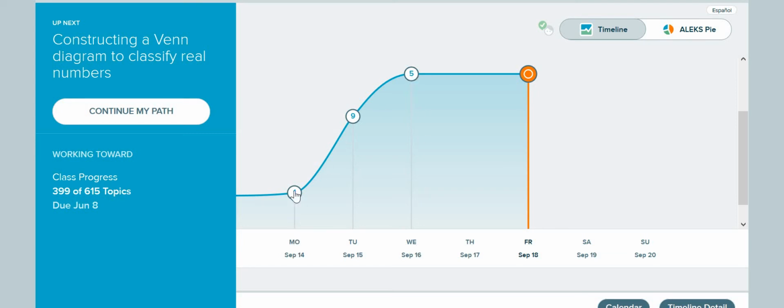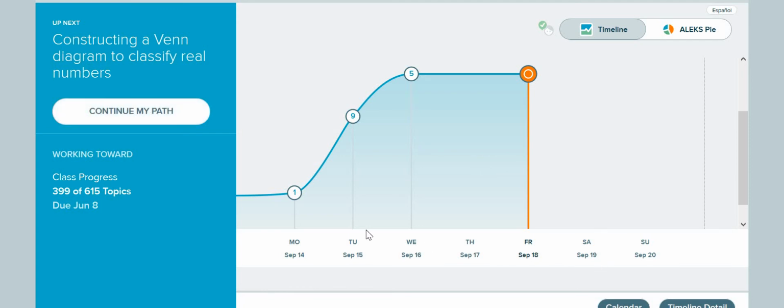So on Monday, the student learned 1 topic, on Tuesday 9, on Wednesday 5. There was no work done on Thursday, and we're currently on a Friday. So right now it's not showing anything because the student has not worked on it today. So we can take this, and again, this does just show you the learned topics. It's important to note that you have to count the learned topics, not just any topic, not attempted, but learned. Okay, so these will only show the learned topics. So here we can just add these numbers and we come up with 15. So this student has completed 15 topics already this week.